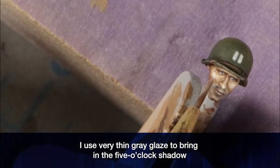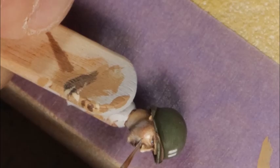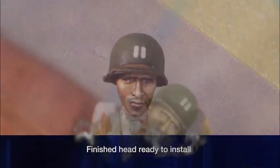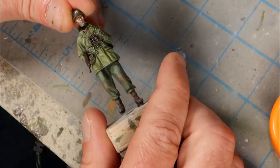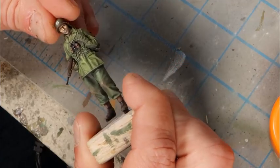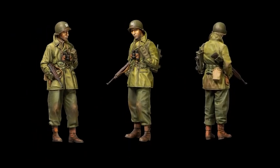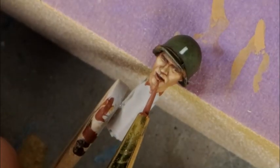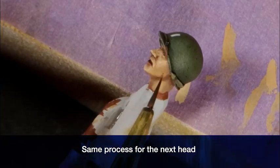Then I'll take a thinned down gray color to start adding somewhat of a 5 o'clock shadow. Make sure that any highlighting you do after that in the beard area is done in grays and no flesh tone in it. So with the head done, I can go ahead and fix it to the body, and this figure is complete. Moving on to the next figure, I repeat the same process for this head and get it installed, and so on and so forth until all the figures are done.